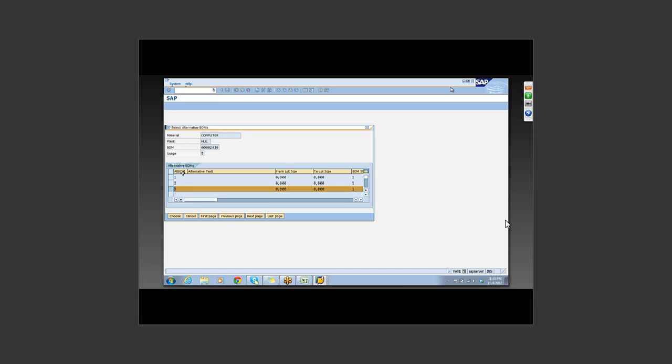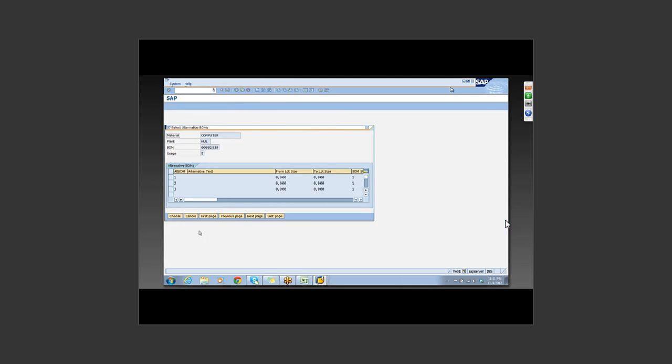I'm selecting only the alternate, the third option over here. Just watch it. If you click on choose, you can see, as we just now maintained a BOM for this computer, I'm getting only my CPU over here. Once again, I'm entering my material computer over here and placing an order for 20 quantity.